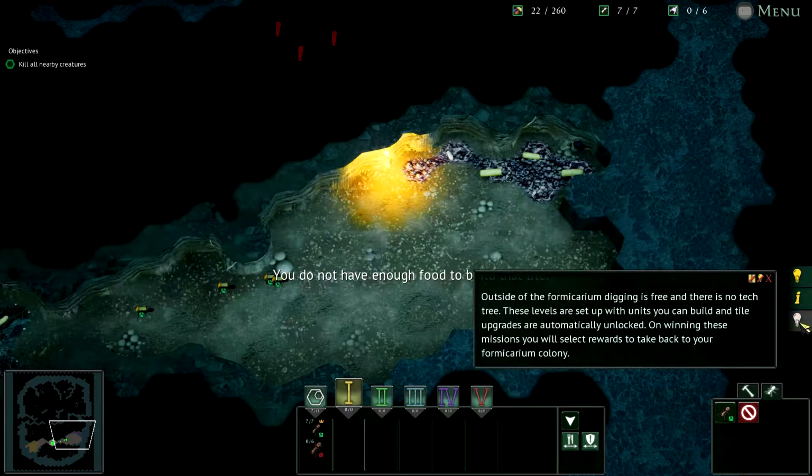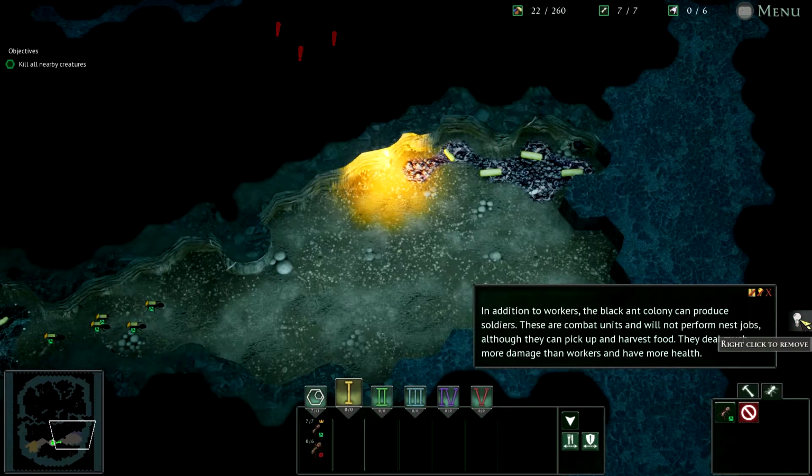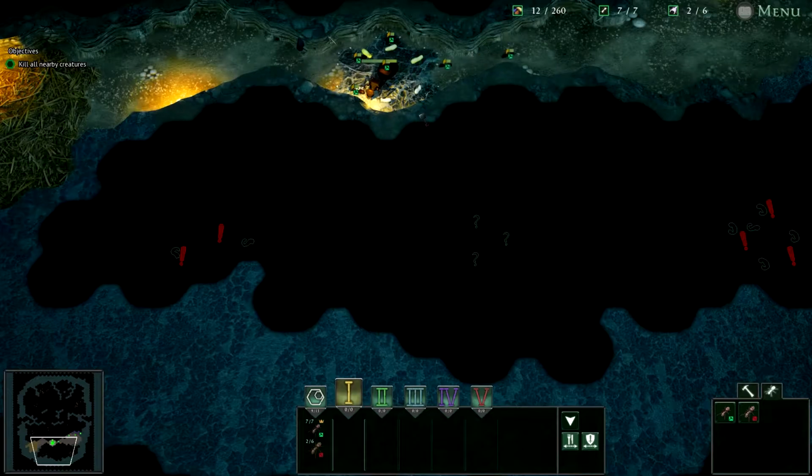This must remain. Outside the Formicarium, digging is free and there is no tech tree. These levels are set up with units that you can build and tile upgrades are automatically unlocked. On winning these missions, you'll select rewards to take back to your Formicarium colony. These woodworm will not fight back, yep, we know that. In addition to workers, the Black Ant colony can produce soldiers. These are combat units and will not perform nest jobs, although they can pick up and harvest food. They deal much more damage than workers and have more health. Food is too scarce to support greater numbers.